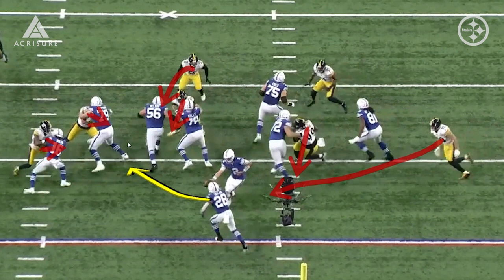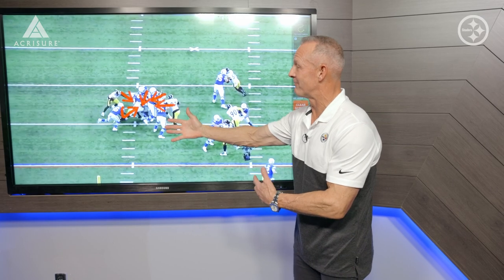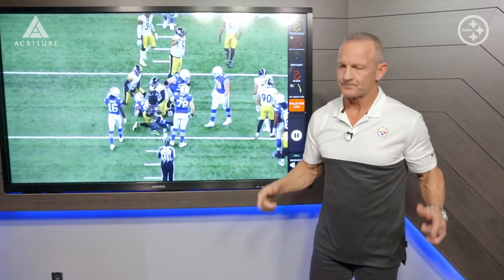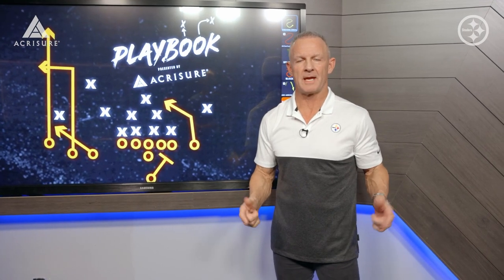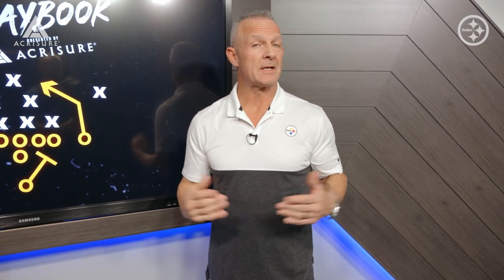Controlling the line of scrimmage — when you control the line of scrimmage, you control the opponent, and they do a beautiful job here. You get off the block like this, make the tackle, and you've got all your buddies there. That's how you play run defense. I know the Colts had some chunks, but they didn't have a lot of explosive runs, and that's the danger in this game. No explosive runs — you control the line of scrimmage and neutralize their offense. You force them into things they don't do very well, and if they neutralize the running game, they've got a great chance of controlling the opponent and winning this game.